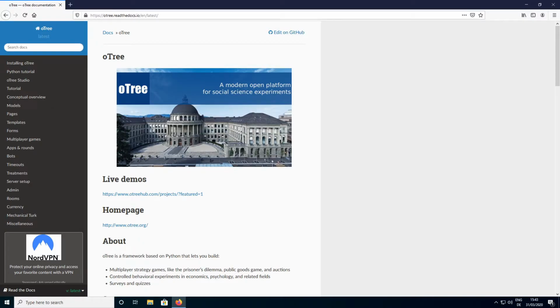And the way that oTree works is that we are going to develop our experiments using the Python programming language. So basically, the back end behind the website that the subjects are going to see is going to be based on Python code. And then we are also going to need a couple of other programming languages in order to work with our experiments. And these are going to be mainly HTML and CSS, which we are going to use to style our website and to design the user interface. And potentially also JavaScript, which we might need if we want to have dynamic websites in which things change a lot without the subjects having to reload the website.